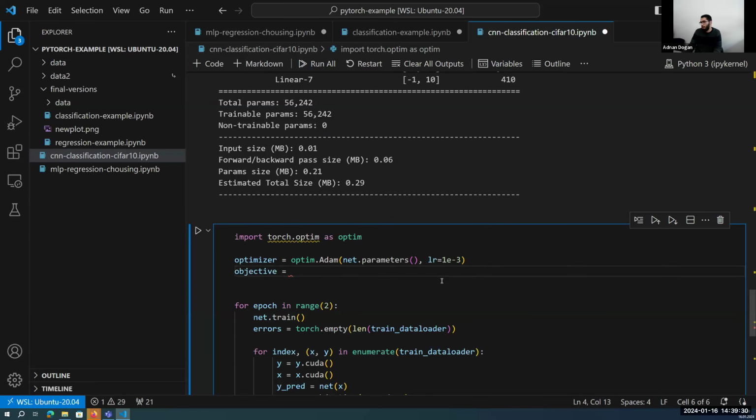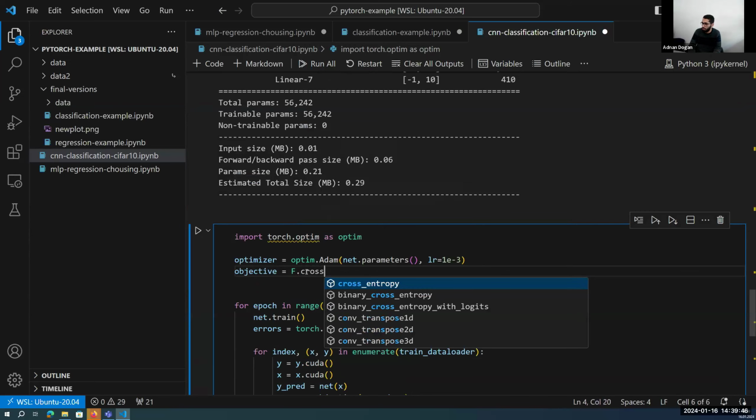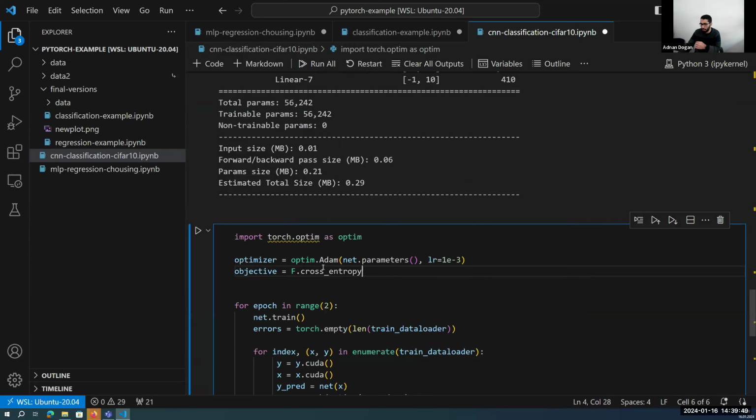But since we have a classification problem, we cannot use a regression objective function like mean square error. We have to use, for example, cross entropy loss.